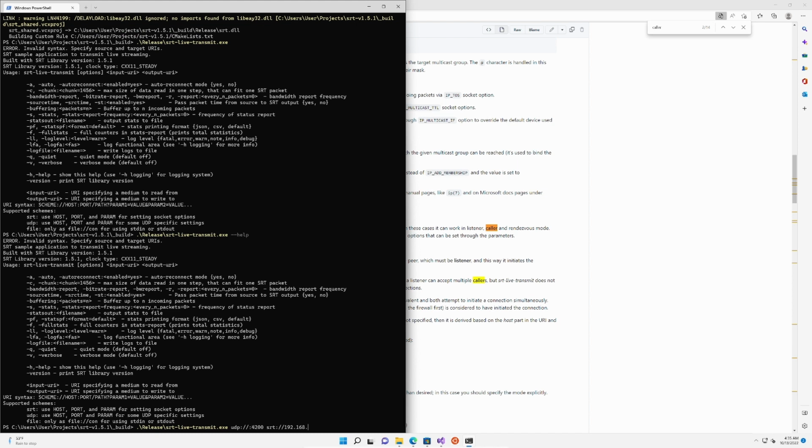And for example, you can define some remote IP. I will take, for example, the localhost IP and define a port, let's say 5500 something. And then if you want to specify options, you need to start with a question mark. And for example, let's say I want latency equal to 500 milliseconds. The default value is in milliseconds. Then you need an additional option. This is done via the ampersand sign, but from the terminal's point of view, it's already a control sign, which might run several commands in a line. So you need to put quotation marks to tell that it's still a string. It's not a command to split on.